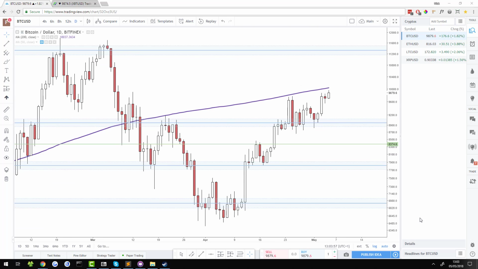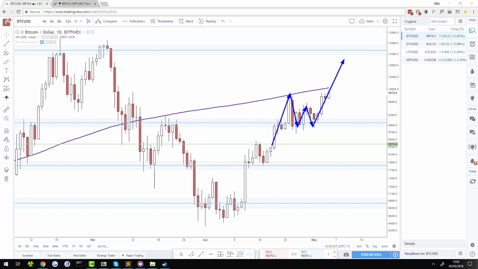So what happened here was price broke up above a pretty strong resistance area. Now that resistance has become support and it can't really get back below it. It made several attempts at getting back below it, but it just didn't quite happen. So now it's on its way up.